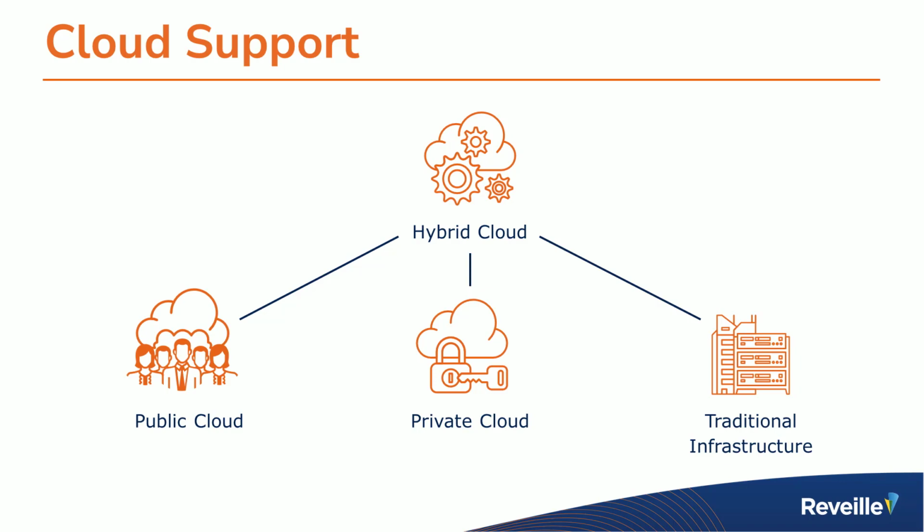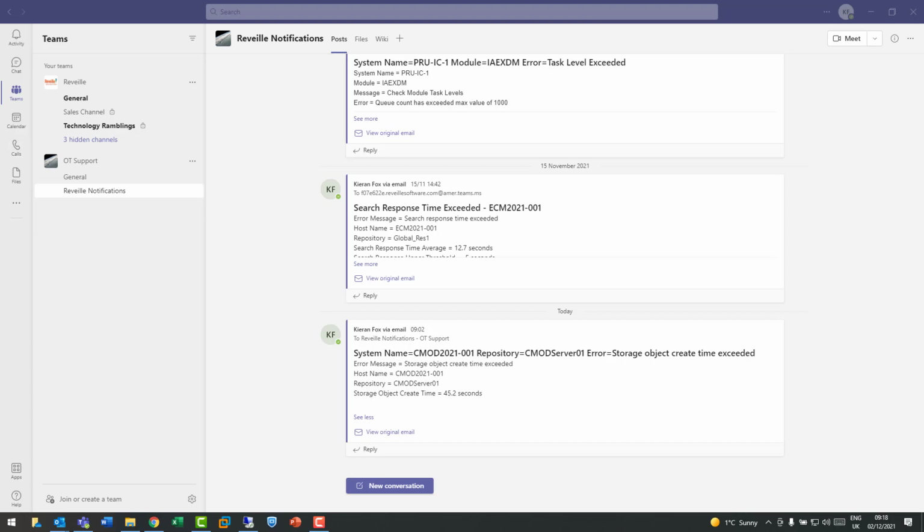So let us look at the Reveille product and get a better understanding of Reveille. Typically, the first interaction with Reveille is a notification. This could be a post in Microsoft Teams, Microsoft 365 email, Slack, Splunk, or any application that can receive a message via a published API, SNMP, or other defined protocol interface. The key is receiving a notification when or even before something significant happens. The organization defines what is significant, so we do not send multiple notifications that are not required. We see timely flags when something is happening on the system that is of interest.